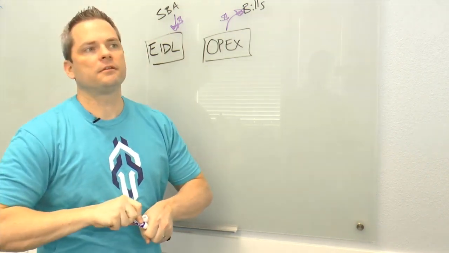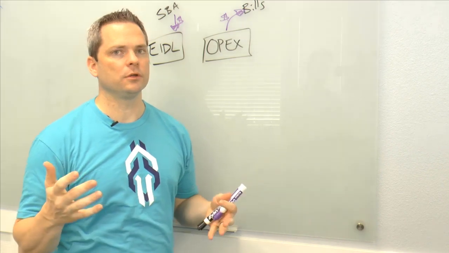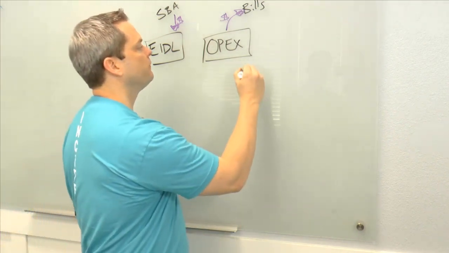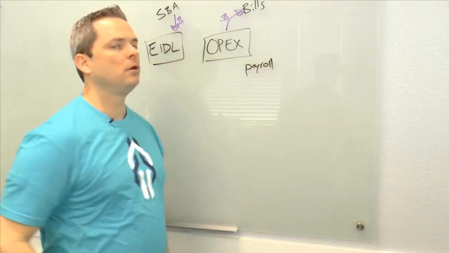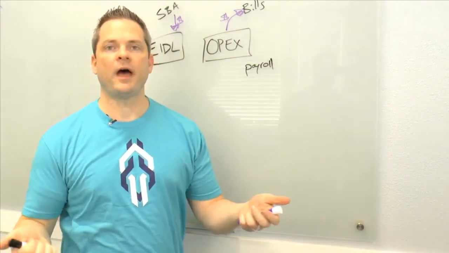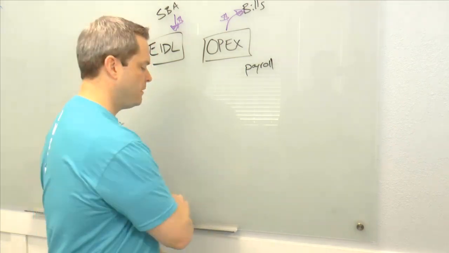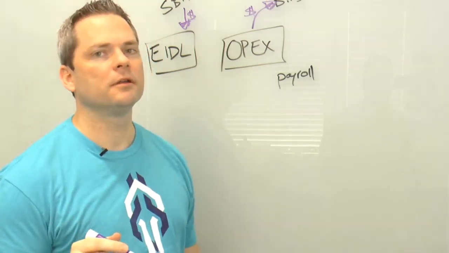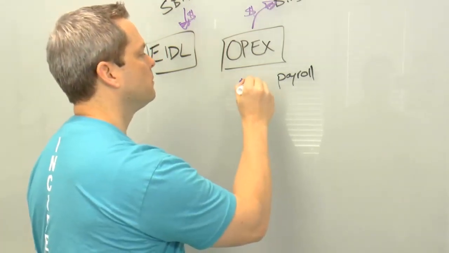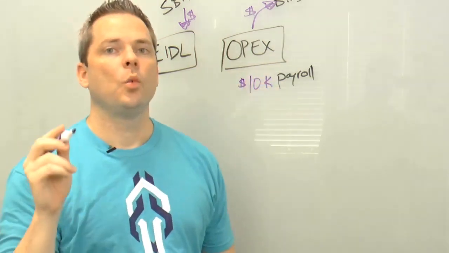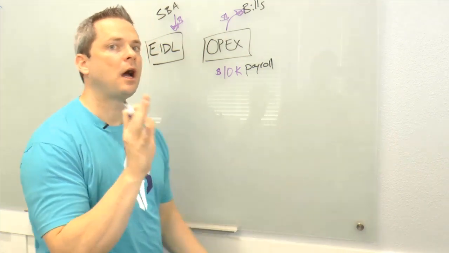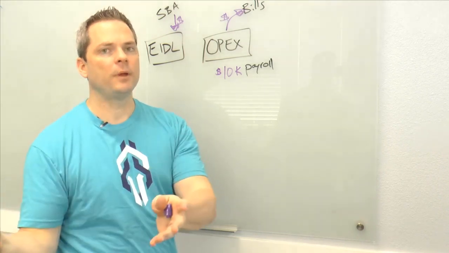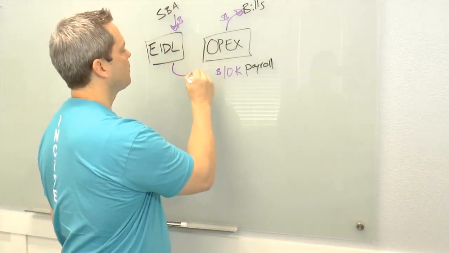A common expense that you likely have, and if you're a gym owner, it's one of your top 2 expenses, is paying your payroll to your coaches. So let's assume in this example that that payroll bill is due and you need to send payroll off. This is how I would use my EIDL funds. Let's say this pay period, the payroll is $10,000. I have my EIDL account. I'm going to take $10,000 from my EIDL account, transfer it into my OPEX account, and then I'm going to pay the payroll.